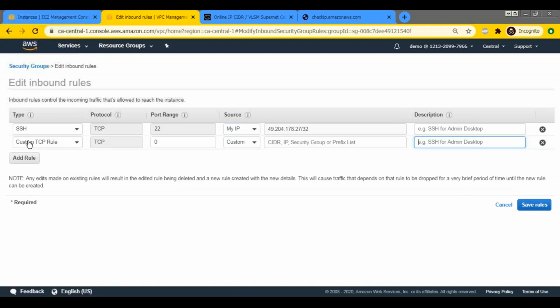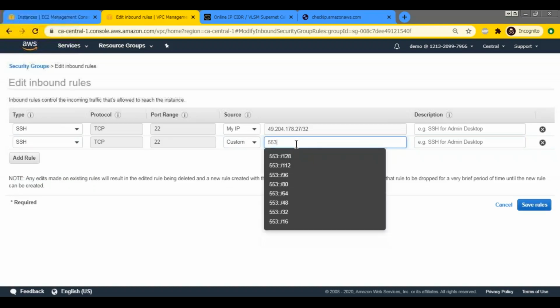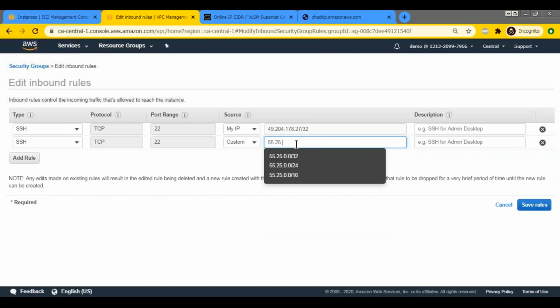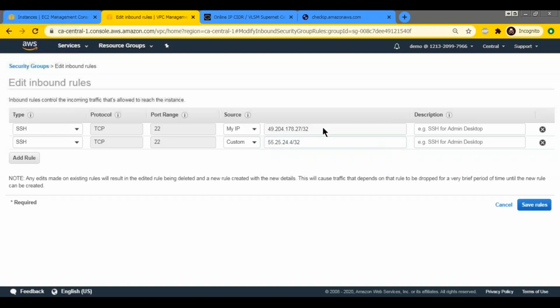If you want to open it for another IP, you can do it. You can open SSH for that IP and also for another IP. Say your office has two locations. The IP of one location is this, the IP of the other location is this. Maybe they are not in a continuous range, so they have two different IPs, and they can add it like this also. So SSH will be allowed only from this IP and this IP, that is from these two networks. You can add as many rules as you want for whatever type of traffic you want to allow inbound.